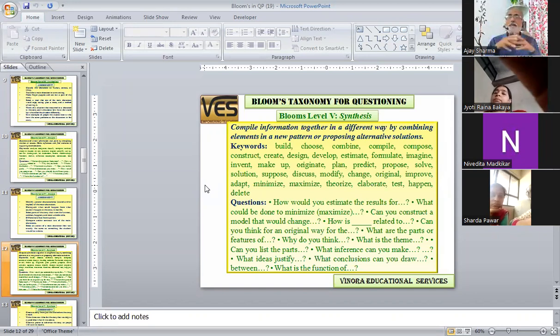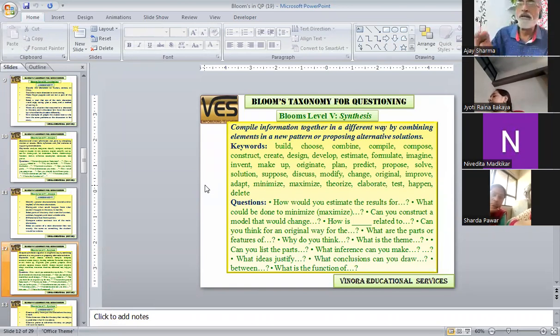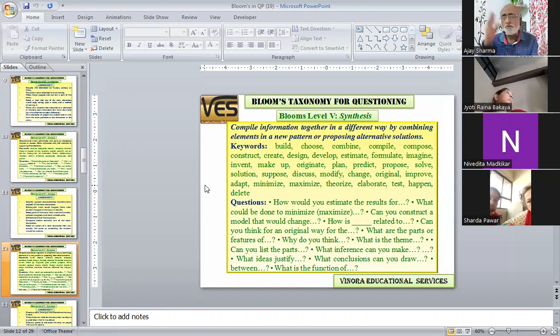You open up a wall clock. You open up the wall clock for analysis. See everything over there. There are a number of wheels. There are 2 hands. One is short, one is long. The short hand gives you idea of hours. The long hand gives you idea of minutes, and so on and so forth. If you put them together in the same order, will you get a wall clock in working condition? Whether it will work or not, that will be the main question.